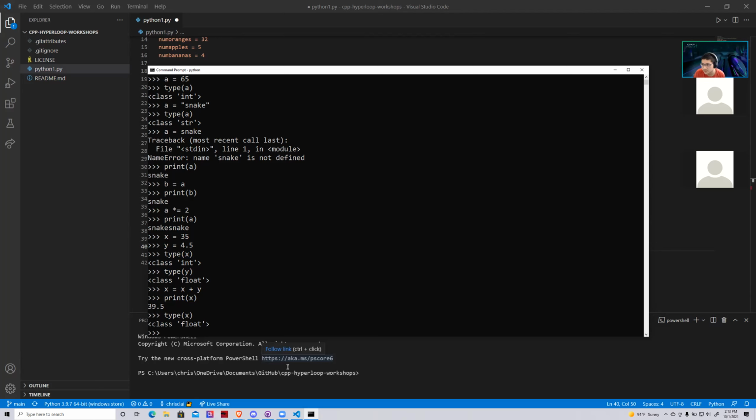You can't do this in C++. Once you define what a variable is, like an int variable, it is forever an integer. You can't just change variable types like that in C++, because it's very strict on you to make sure you don't mess something up. But here in Python, you just need to be very careful. It's really easy, but really easy to mess up as well. Like really easy in terms of understanding.